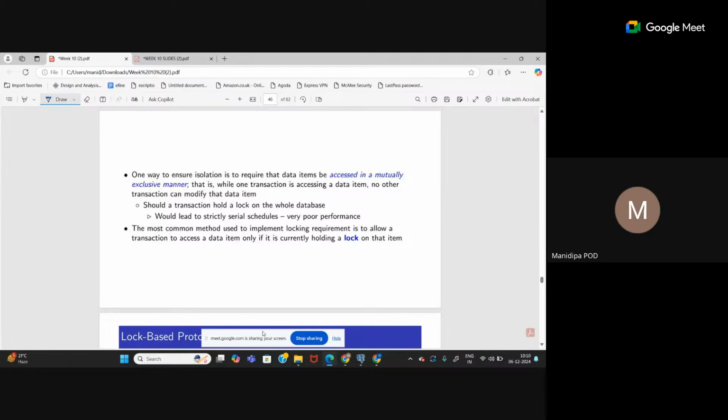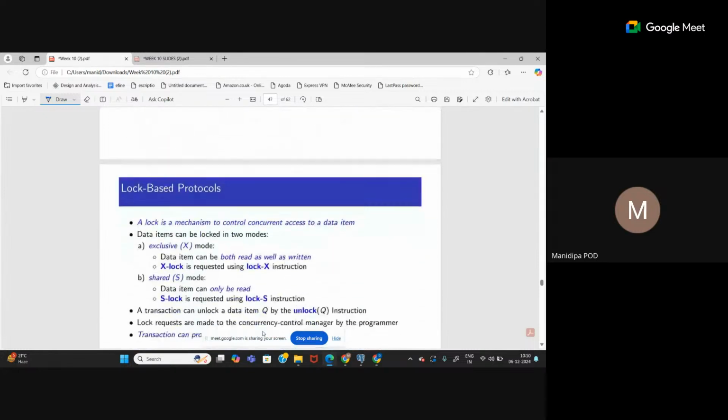If T1 issues a lock on variable A, then only T1 can access A, T2 cannot. T1 can perform whatever operations it needs on A, and then it can unlock. Only then can T2 lock variable A. So this leads to mutual exclusion. Now we'll see how that is implemented.